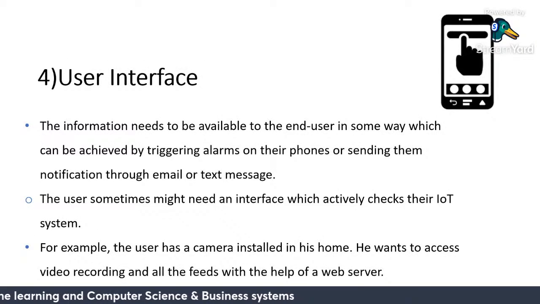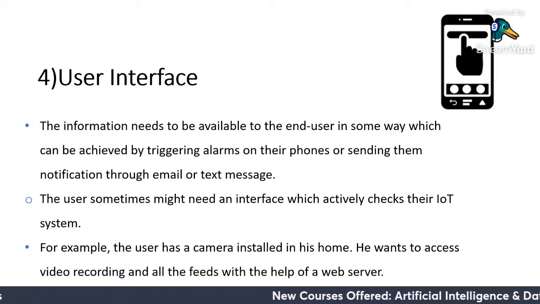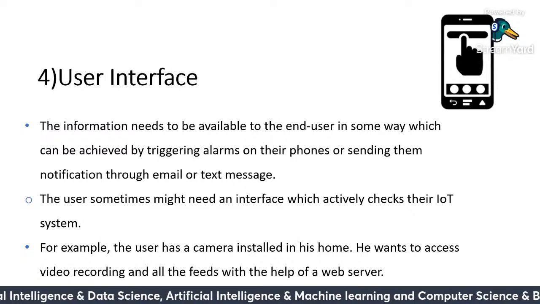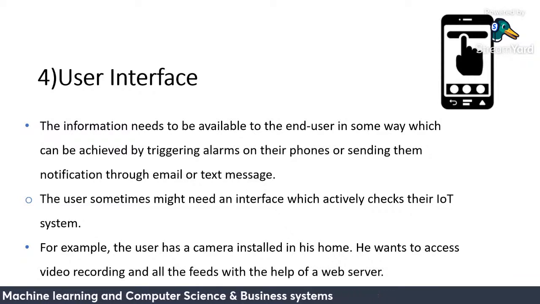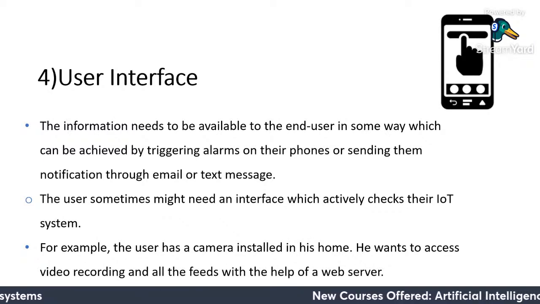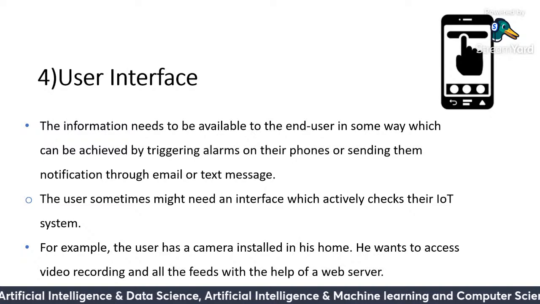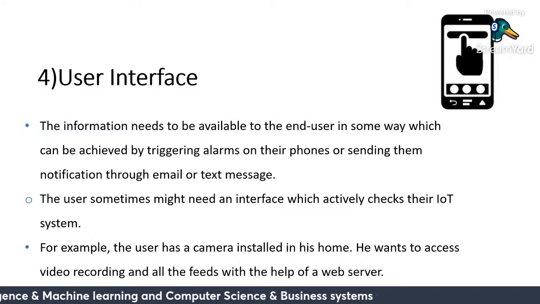And coming to the user interface. The user interface is used to display the sensor values and all the values which are calculated. If we use an ultrasonic sensor or motion sensor, and the motion sensor detects something, it just sends a notification to the user interface device, such as Android or iOS. For example, if we use a camera, such as a CCTV camera or IP camera enabled in our home, we can use a mobile phone as the interface device. We can monitor it 24/7 using the internet, and if the motion alert is on and someone crosses the camera, it senses the object and sends the image to the user interface device. So the user interface device plays an important role in the IoT components.